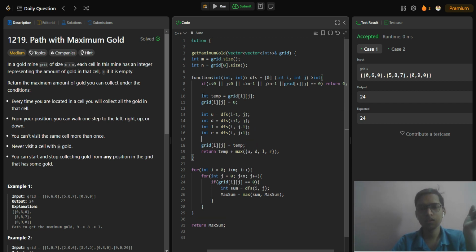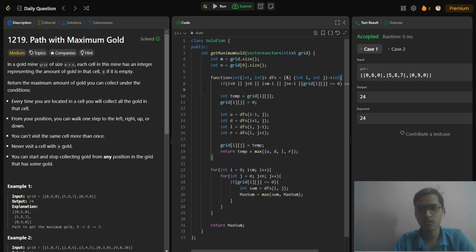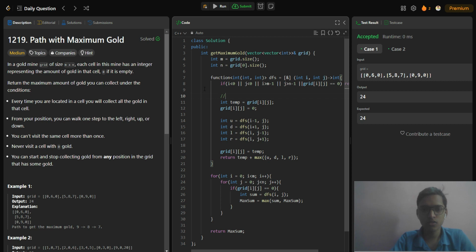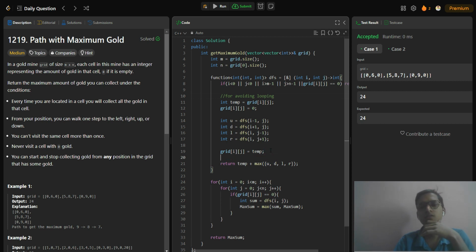I should comment this part, so writing here, avoiding loop. And then we have the actual movements up, down, left, right. Get array of i, j is first stored in temporary, and return temporary plus maximum of up, down, left, right.